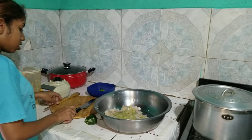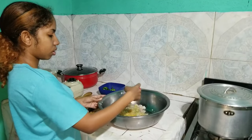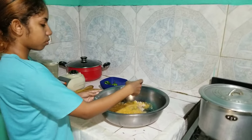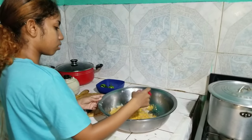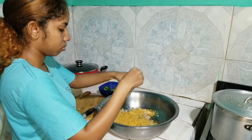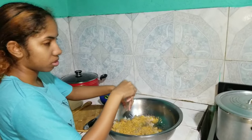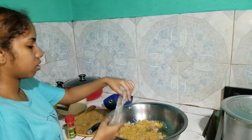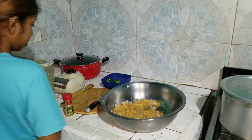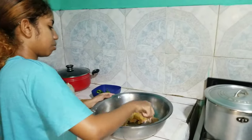Now it's time to actually season up our lobster. Like I said, powdered seasoning of your choice always. Food is always about what you like and tailoring it to your taste. So it's seasoning from meat seasoning to all purpose to fish seasoning. I can use paprika or any one of them. Celery salt, cumin, whatever you like really. It's all about your preference. You added black pepper a while ago. Yeah, that is it, guys. So I'm just going to mix this around now and leave it to marinate.